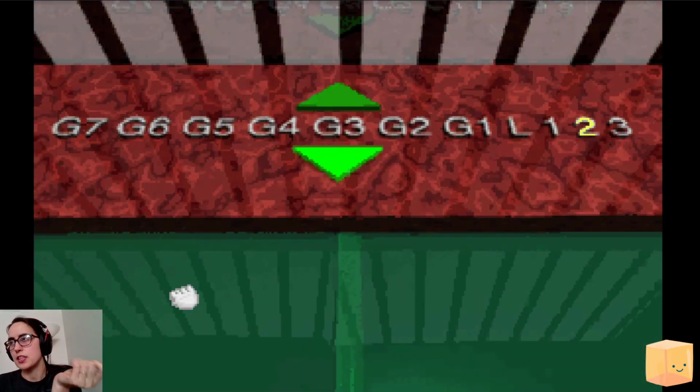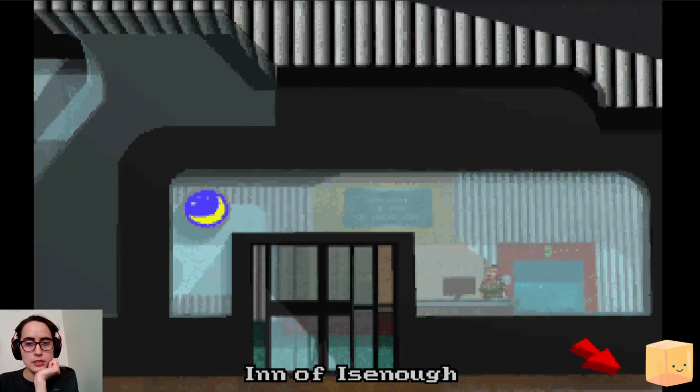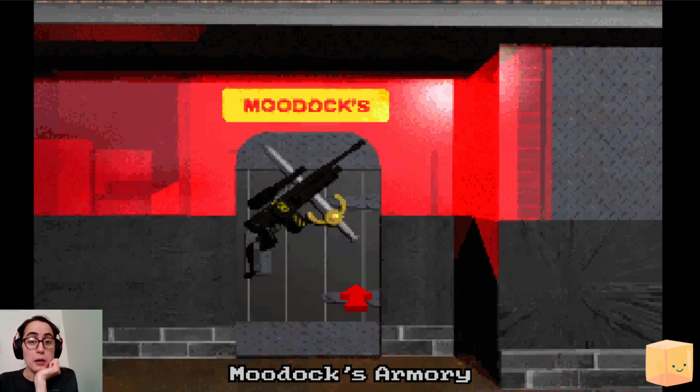I'm just playing with the elevator, as you can see, just going up and down. I just want to leave, but I forgot how I did that. Okay. Oh, I can actually see her. That's cool. So I try A and B. Let's try C and D. Wow. That's an armory.